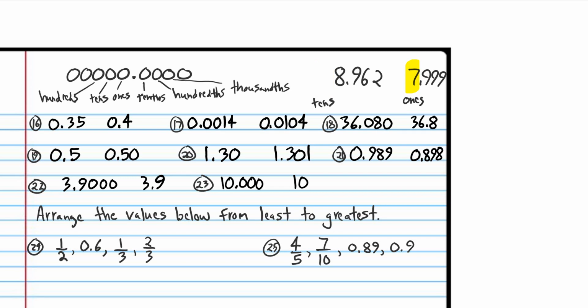let's say that 4 were not there. So now you're analyzing 8 and 7 to figure out which is bigger. Again, you look to the number farthest to the left. So now we can see that both of these yellow numbers are in the same place. So because they're in the same place, how do we know which one is bigger? Well, obviously the 8 is bigger, which means that this number would be bigger in that case. So it turns out that this number was bigger in both cases. But if this number were a 6, obviously this number would be bigger. So that's how you tell.